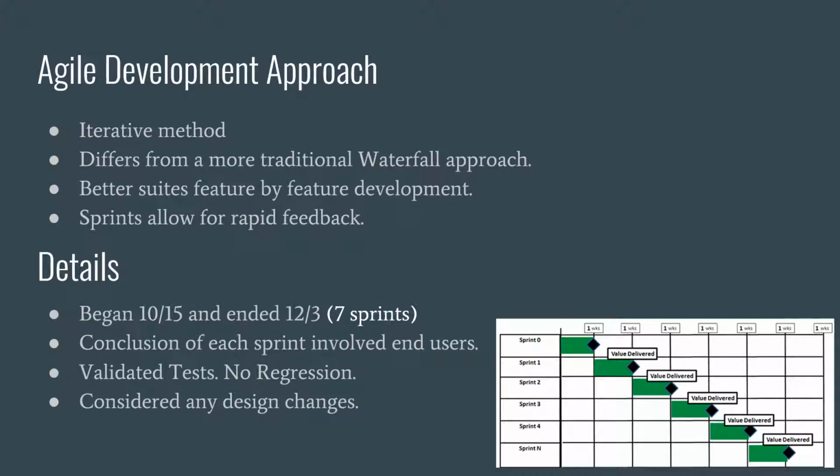If there's any issue in the design, it's really easy to go back, which is a huge boon compared to the waterfall approach. At the end of each sprint, I'm able to validate tests and ensure there's no regression, and I can even reconsider my design. If I complete a couple of sprints and realize that I need to make some changes, since I'm starting all over again at the end of each sprint, I can say, okay, this design isn't quite working and I need to change it, rather than waiting until the very end of the project where it gets really expensive to make a change because the project is just so big.